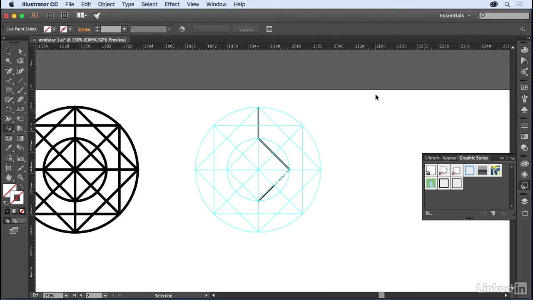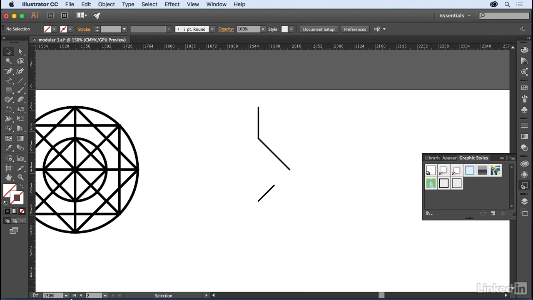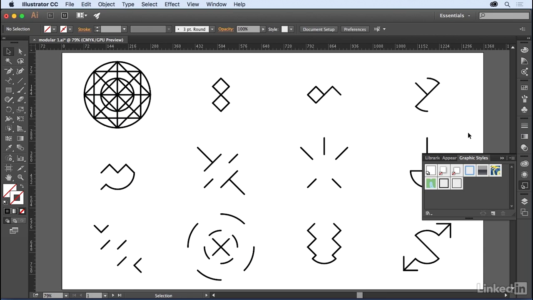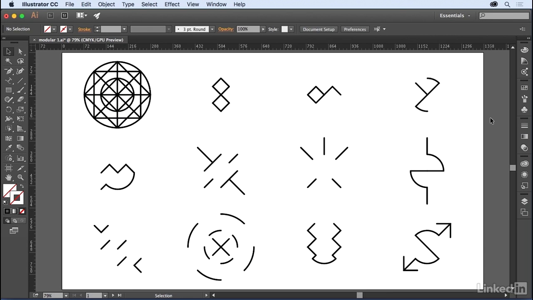I can then, when I'm done, hide my guides, Command or Control, semicolon, and I'll now move back to my first page where we can see my initial explorations using this grid. So working within these constraints can be a useful way to spark your creativity, and the marks you come up with can be the starting point for further exploration of your modular logo system.